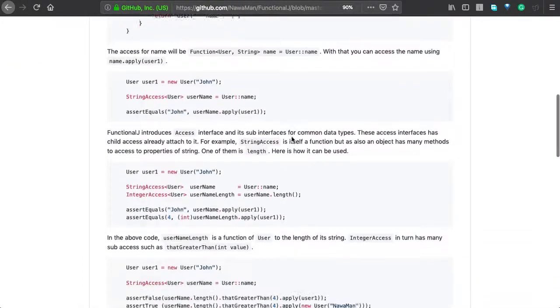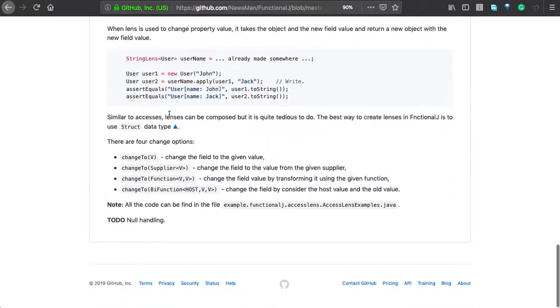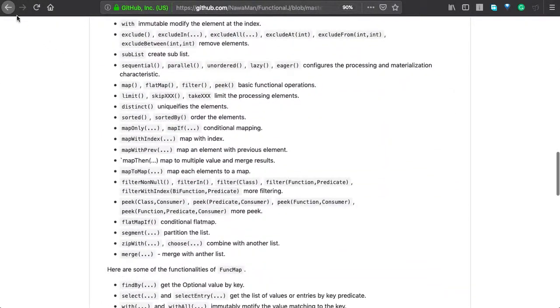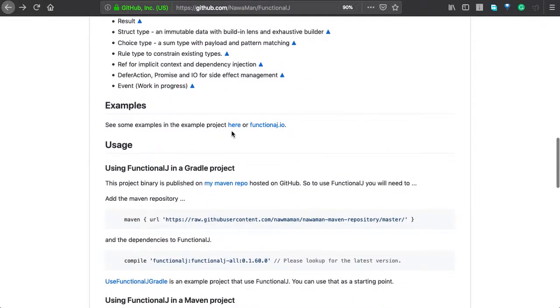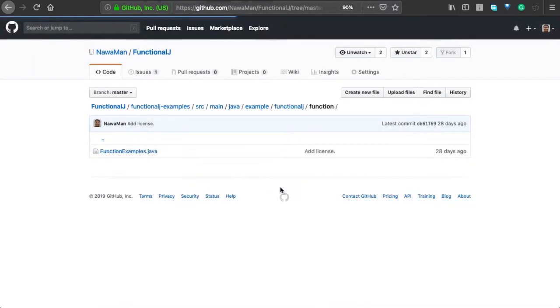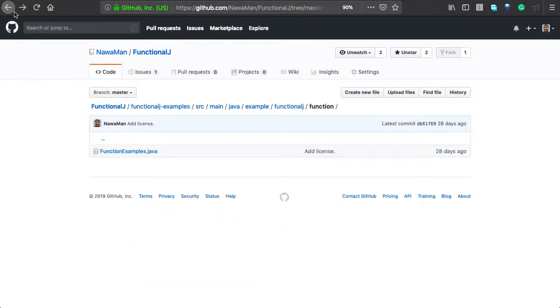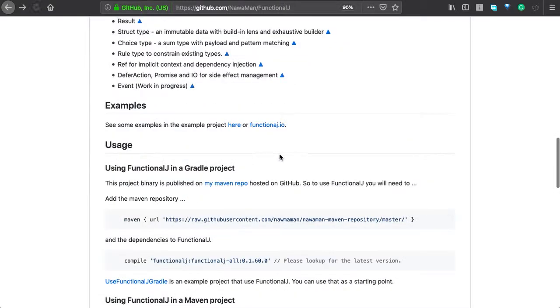It explains what access is, what lenses are, and how they compose. You can see other functionality there as well. There is also a link to example code to showcase how to use those functionalities. I haven't finished all of them yet, both examples and documentation, but most of them are there.